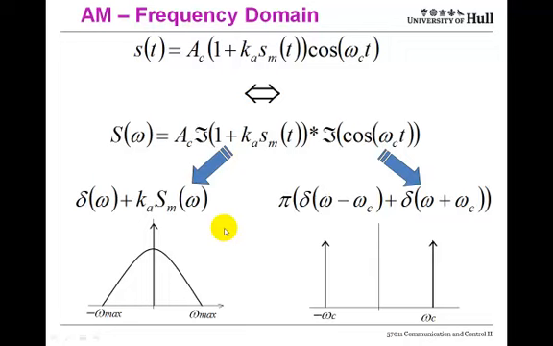So graphically, we're going to assume that our message signal is band limited, i.e. it goes from DC up to some maximum angular velocity omega max. And because of the way we define our Fourier transform, that means that it's centered on DC and goes from minus omega max to plus omega max. It's been scaled by this constant, the modulating factor, and we've added this delta function to it.